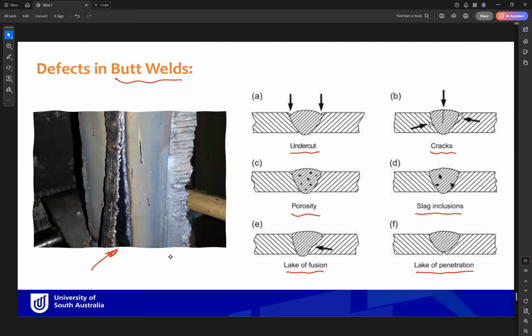Undercuts mean we didn't fill all this part here because of some settlement or some leakage of the weld at the bottom. Cracks means that we may have cracks in the weld itself. Slag inclusion means there are some impurities inside the weld, which also make weak points, and so on. So you can also have a look at these defects in butt welds.